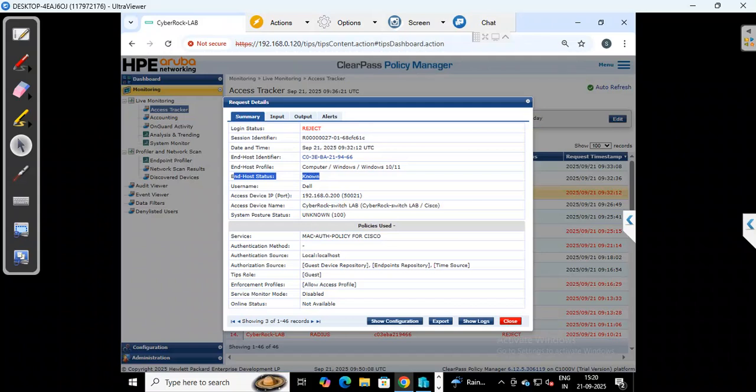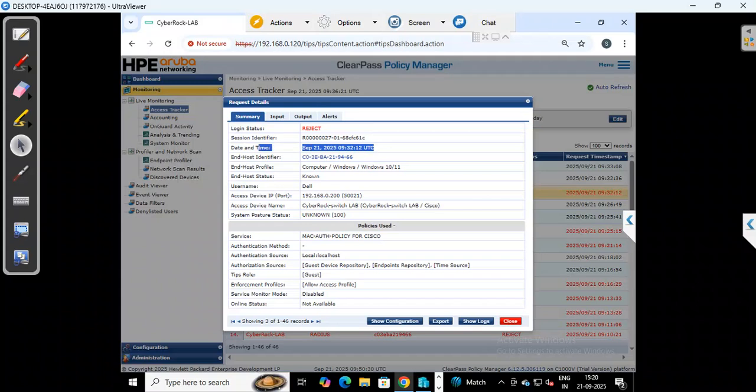For the endpoint host profile, the endpoint profile is applied automatically for any Windows system or Linux system. Windows systems cover Windows 10 and Windows 11 attributes. Okay, this is the date and time. The date and time should match the current date and time. I am going to the lab, so don't check the date.